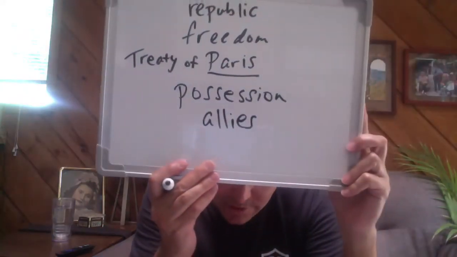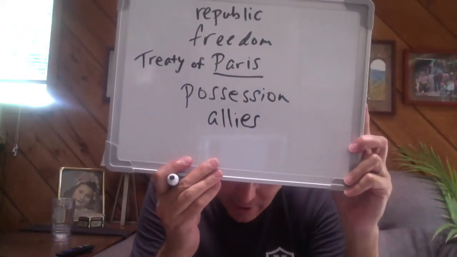And the Filipinos were super not happy about this because they had allied with Admiral Dewey, thinking that the USA would give them their freedom if they fought with the Americans against Spain. And they fought with the Americans against Spain, and they were good allies to the Americans. And then we kind of double-crossed them at the end, and we didn't give them their independence. We didn't give them their freedom. We made them a possession of ours. So after this, the Filipinos went from being allies of ours to enemies of ours.